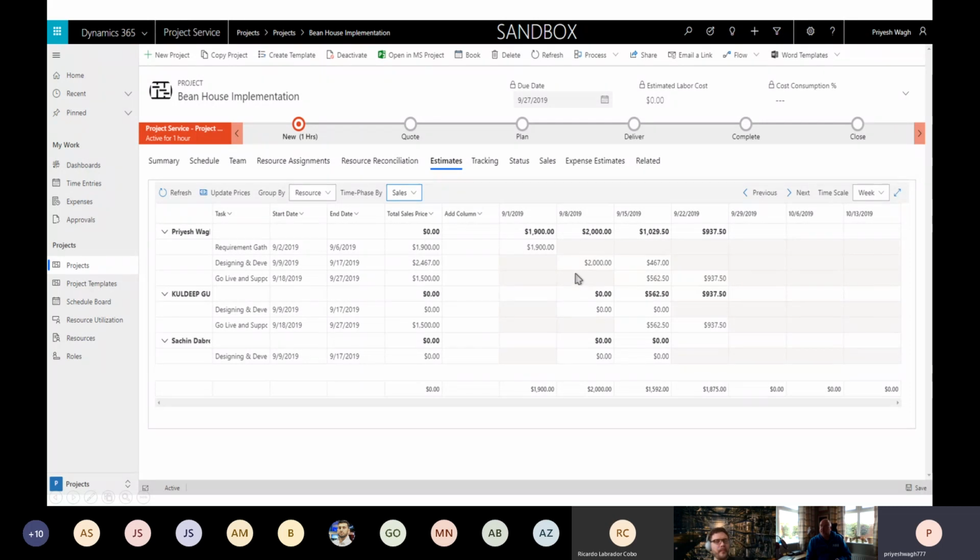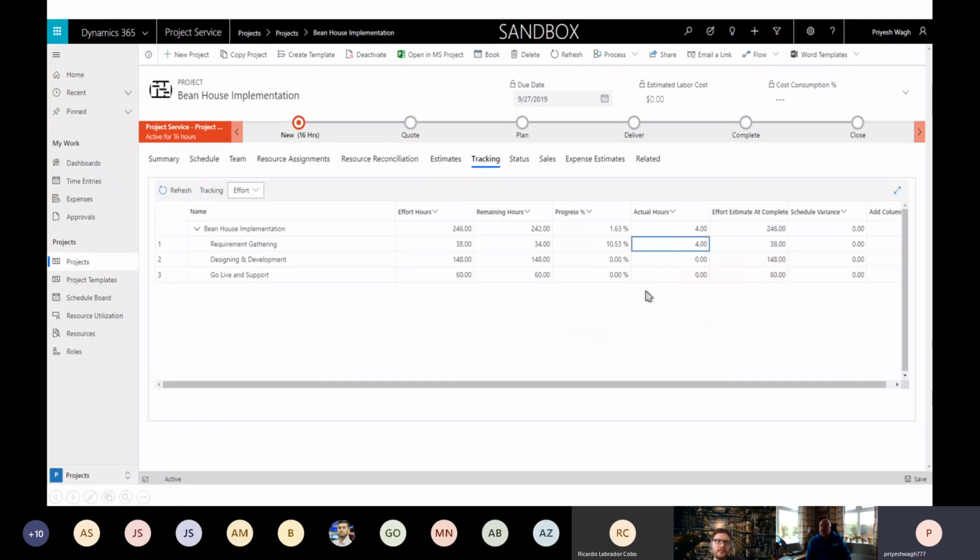So this gives us an estimation of how my weeks look in terms of finances based on the projects, and which task, which resource will fetch how much in what week. So this is a great overview to tell us how your future weeks look, right? So this is the great view.